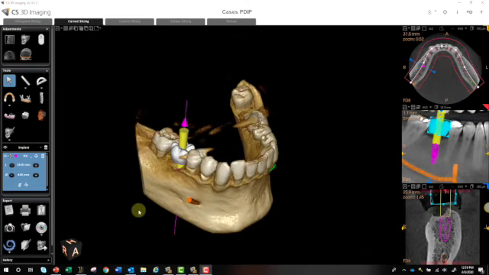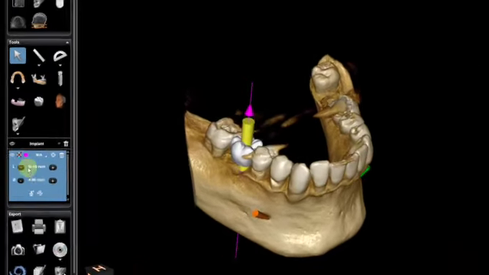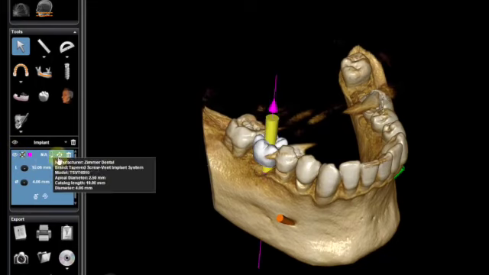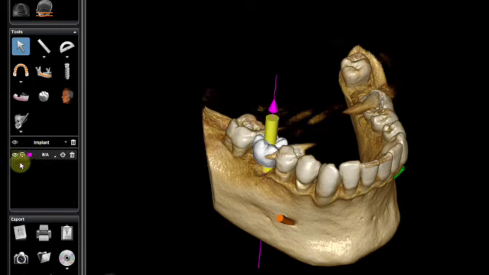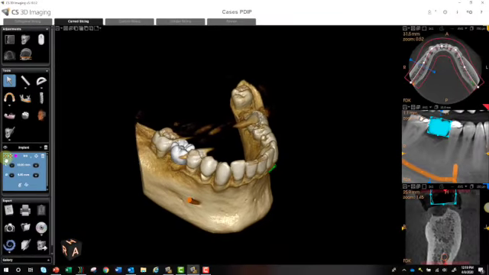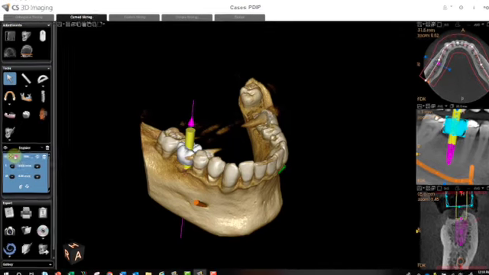Okay, so let's cover some tools here on the left-hand side. So we've got this little eyeball. We can actually hide our implant. This is for this specific implant. If I close this, I would see multiple implants if I have multiple implants treatment planned. And then I can hide all or just one at a time. Okay, let's click on my blue bar to open this back up. I've already showed you the object properties. So we can see here, here's our object properties. Hide those. We can change the color of each implant.